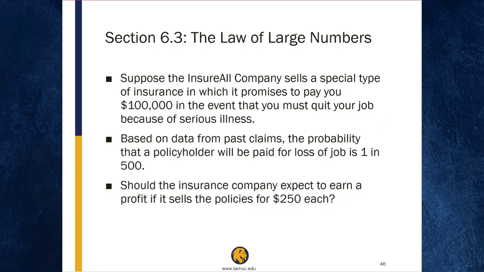This is connected to another situation. Suppose that an insurance company sells a special type of insurance in which it promises to pay you $100,000 in the event that you must quit your job because of a serious illness. Based on data from past claims, the probability that a policyholder will be paid for a loss of job is 1 in 500. With that in mind, should the insurance company expect to earn a profit if it sells the policies for $250 each? Because they have to cover the cost of any potential payouts and have a little bit left over for profit. So we have to see if that's going to be enough to do that.